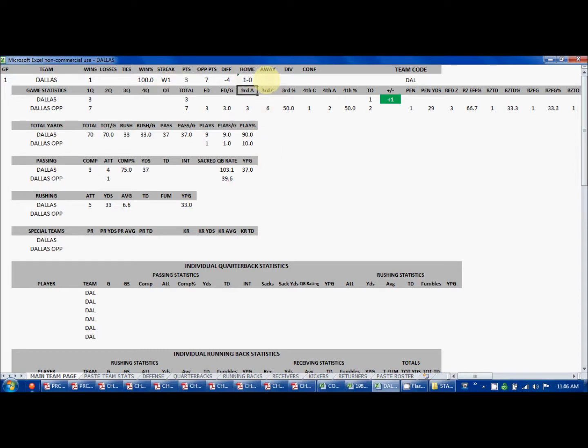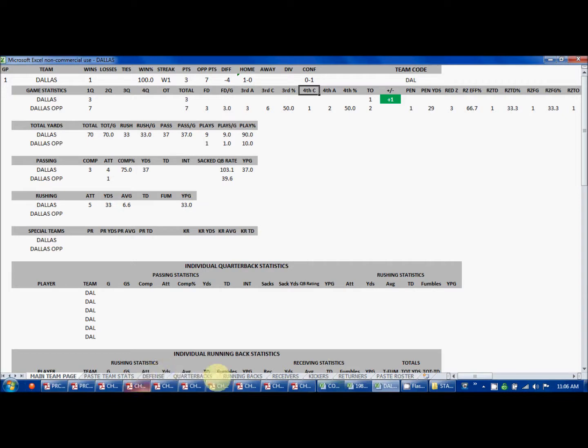You know, maybe it's 1-0, what they are in the conference, 0-1, whatever. This will start to develop a series of statistics. Whatever it is, we didn't enter much because we didn't do much with the statistics in this game file. But the more that you accumulate, it starts to put all of these into an actual team statistics file. And then once it's open simultaneously with the league or the individual team register, that'll update automatically, and you'll start to have a real good flavor of what's going on statistically in your league.